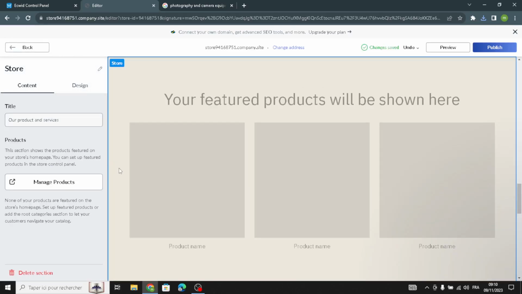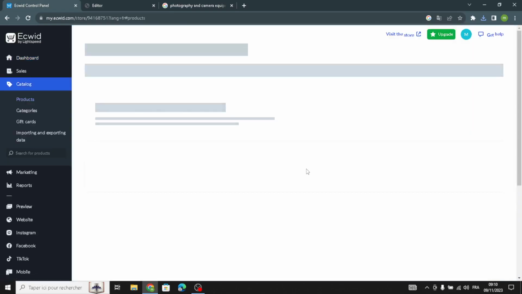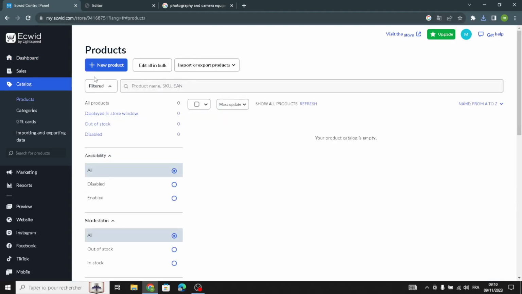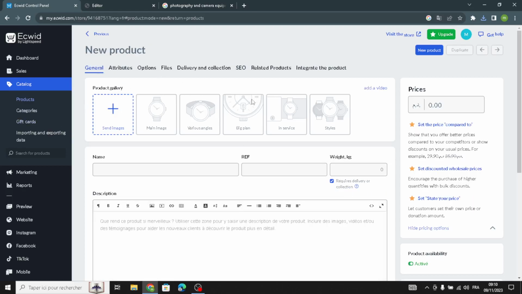So here you have to create your product. So go back to the dashboard, click here, add your products or services. Now as you see, you have to click here, new products. So here you have to add the product gallery, the name of your product, the ref, the weight on kilogram.